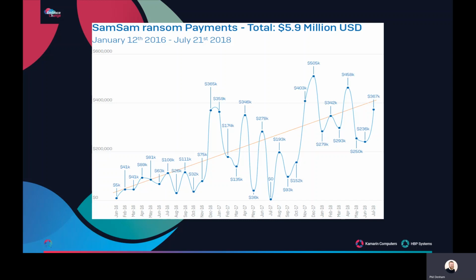In the SME market for small and medium-sized businesses, we saw various examples between about £5,000 and £50,000 when it came to ransom fees. And you can see here that in about an 18-month period, this piece of ransomware made $5.9 million US for the people who wrote the software. So it is big business and it is making money in this scenario.